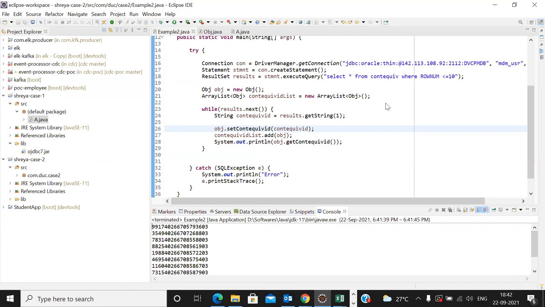You created a new object and then the config ID. You have it. You've got the config ID, and you're setting it in the object. Yeah, this you will get it, but it is still wrong. I will tell you why.